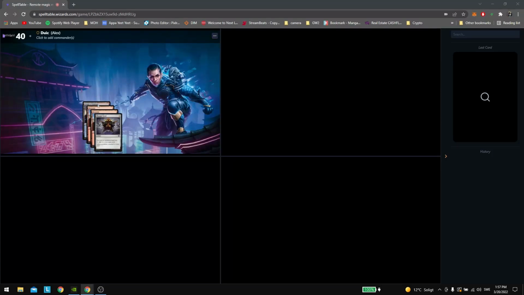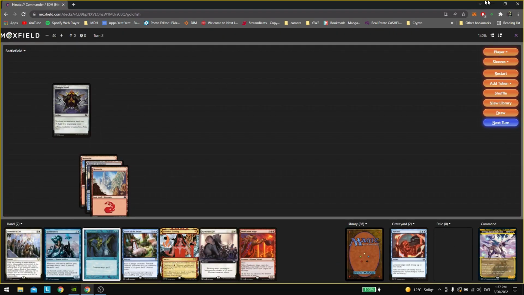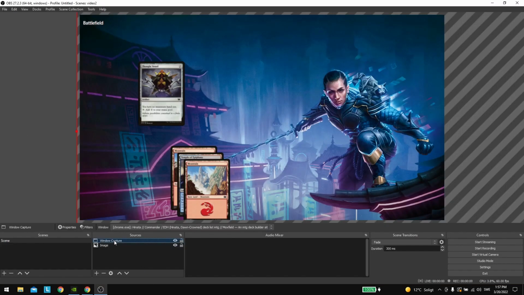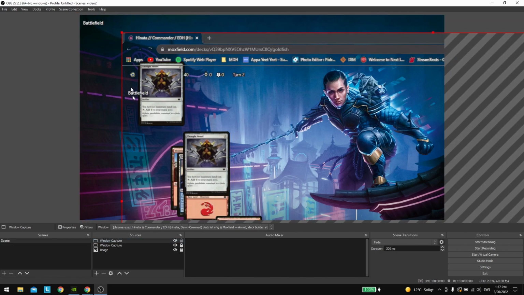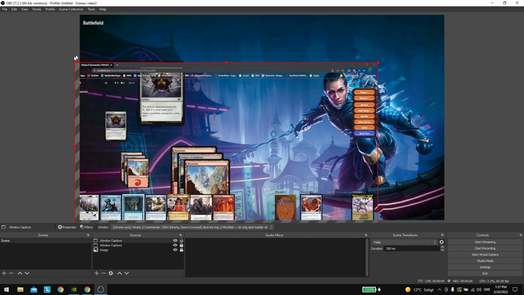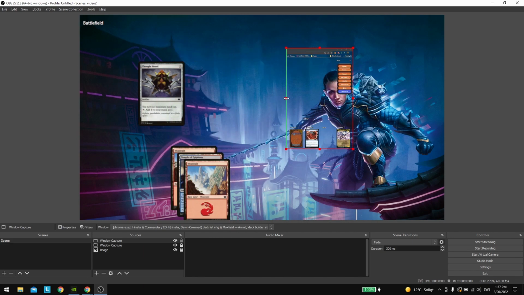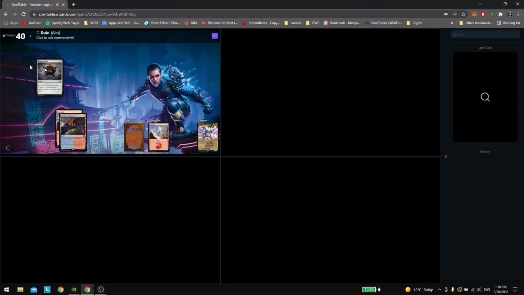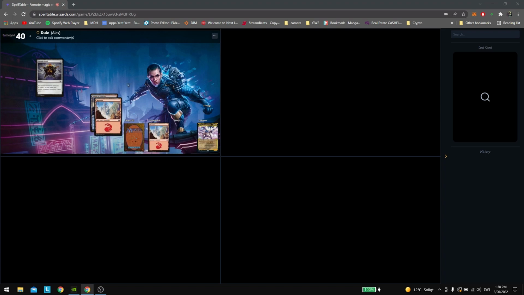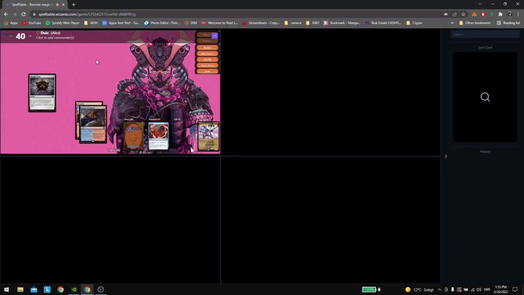If you want to, you can also add more information, such as your library and graveyard, for others to see. How I did this was simply duplicating the original source by copying and pasting, Ctrl-C, Ctrl-V, and then cropping the image so I just had the things that I wanted in the frame. To crop it, hold Alt on your keyboard and then drag the sides. Then you can resize the image and put it wherever you like. Now on Spelltable, the players can see your graveyard and library. And that is everything you need to do to play on Spelltable digitally.